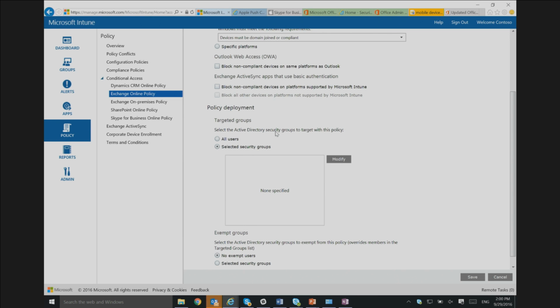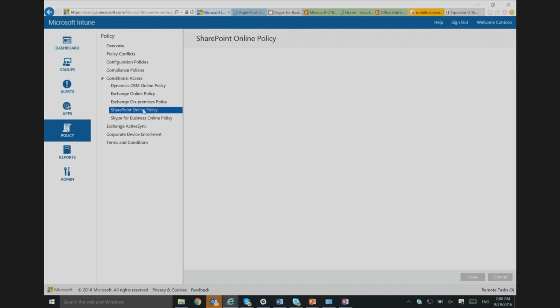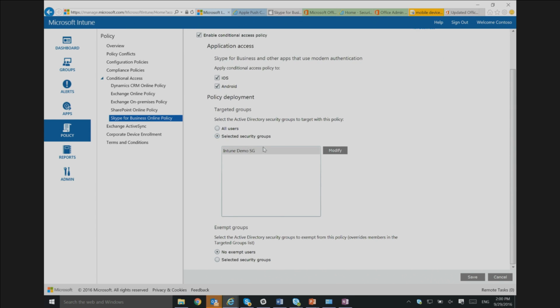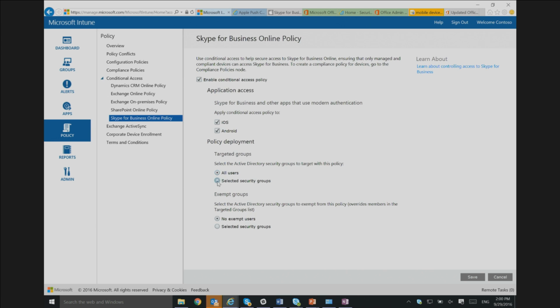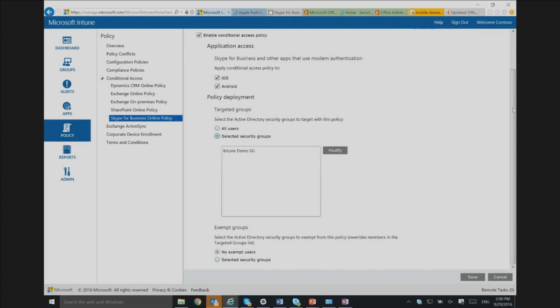Okay, sorry, please, can we see the policy on the Skype for Business online? So this is essentially controlling what users you want to target or what security groups. So you can either do it at a user level or at a security group level. But I think his question was something else, which I'll hopefully answer offline. Any other questions?